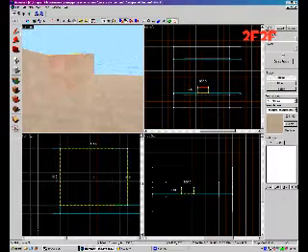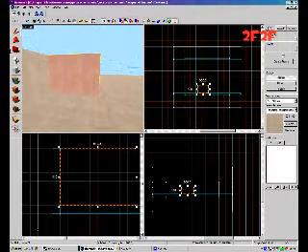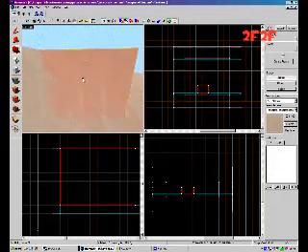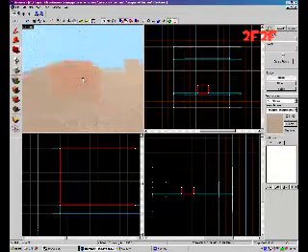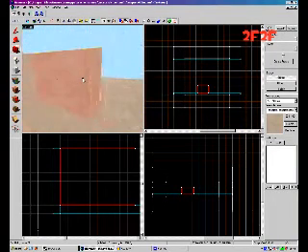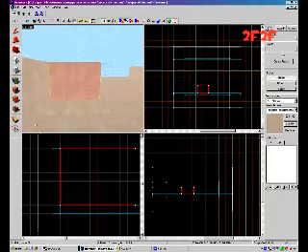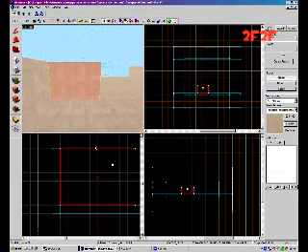Now, what I hope to achieve, well, what I will achieve, is making a ramp from the floor there to the roof, so you'll be able to walk on top of that. Now, how we actually achieve that is obviously we use the clipping tool, which is just here. It's the second from the bottom. It's the same as the texture tool, but it has a slant in it. So we click that, and we click anywhere inside the texture.